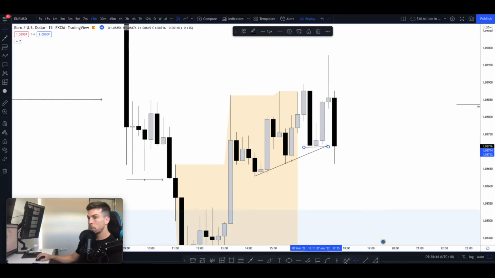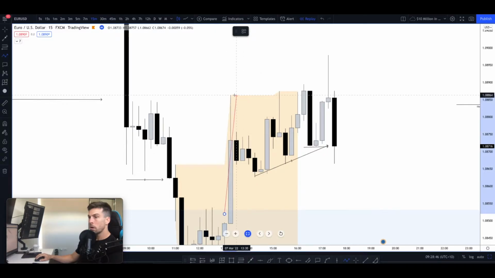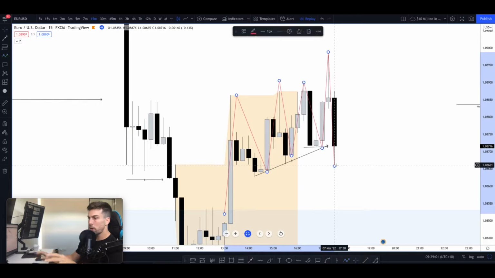As you can see, I'll quickly draw it on. We're making high highs, high lows, high highs, high lows, high highs. This is a trend line liquidity. There's a liquidity void. We're bearish on every single time frame. This is my go-to pattern all the time. All right, so we had a 15-minute change of trend right here.